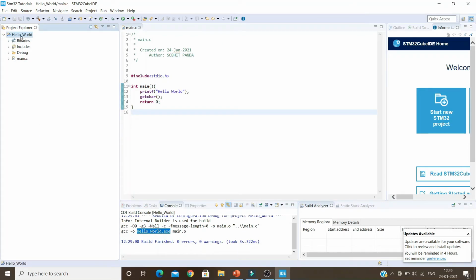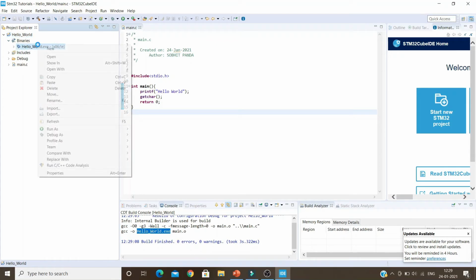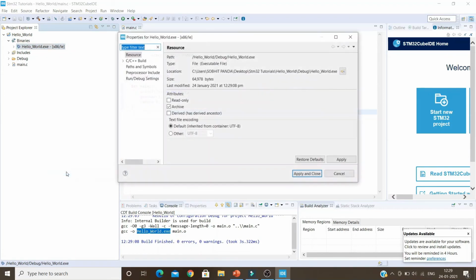Here we can see the binaries icon, which confirms that we have created the executable file. Right click on that, go to properties, and you can find the location where it is located. Let's go to that location by clicking on this icon.